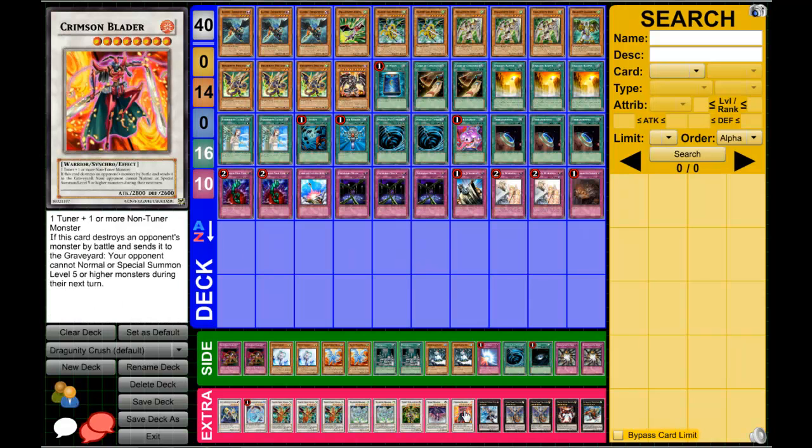The final level 8 synchro, I was thinking Red Dragon Archfiend and a few others, but in the end I went for the Crimson Blader. It's an OCG only card, but I went for Crimson Blader anyway, because there are quite a few decks these days, some of the meta as well, that focus on bringing out their big monsters, which are level 5 or above. And when Crimson Blader destroys an opponent's monster by battle and sends it to the grave, so it has to go to the grave and not be banished or something, then the opponent cannot normal or special summon level 5 or higher monsters during their next turn.